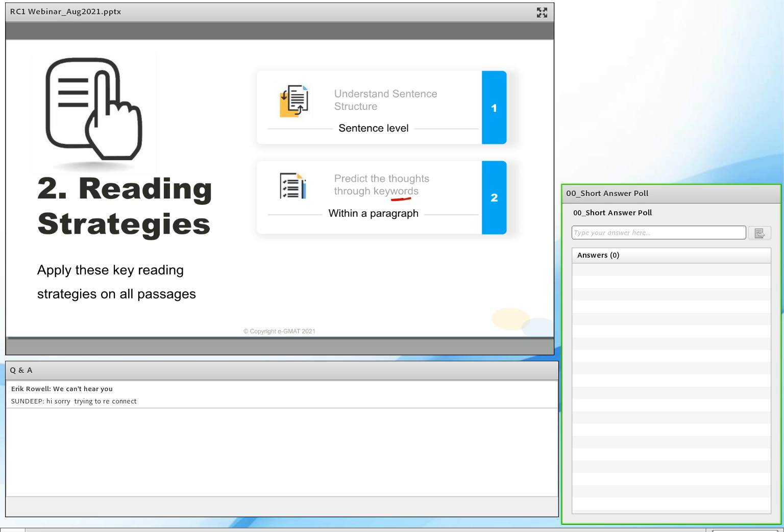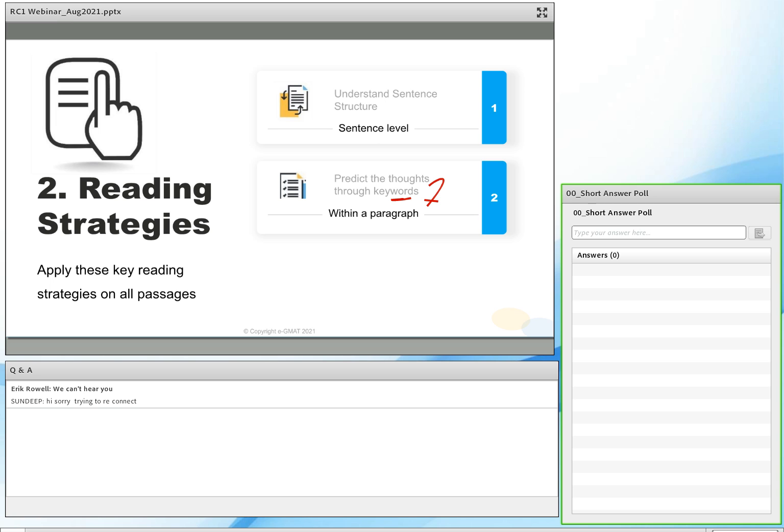Typically, when you're reading, you don't focus on these words. What I'm asking you to do is, start focusing on these words and ask the question, why is this word here? Why has the author put this particular word here? When you ask that question while you're reading the passage, you kind of understand the author's intent. And when you're able to understand the intent, it becomes much easier to process the content. You'll be able to understand what happens at a much easier level.